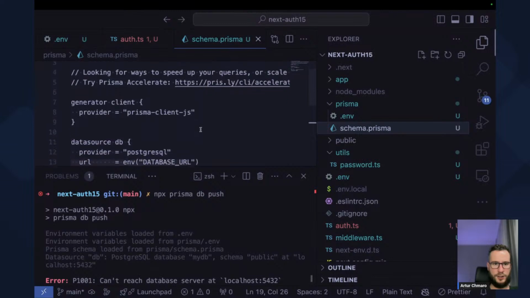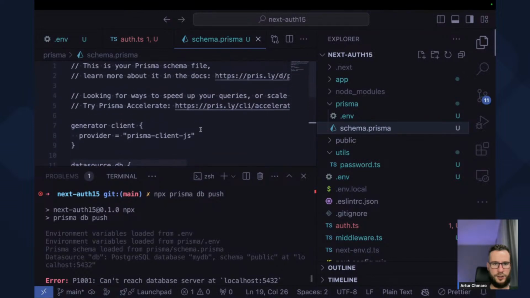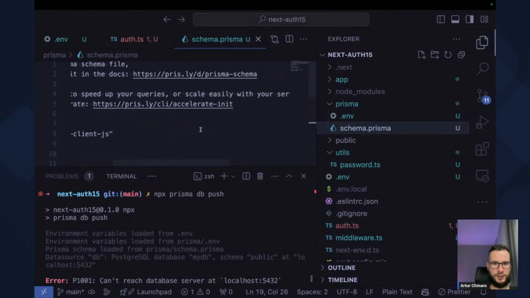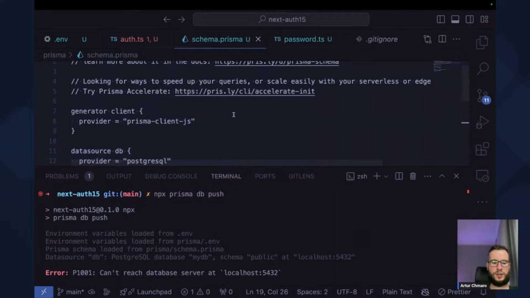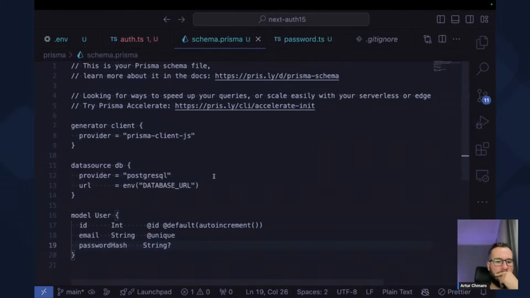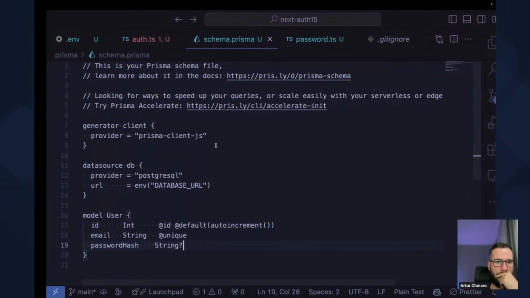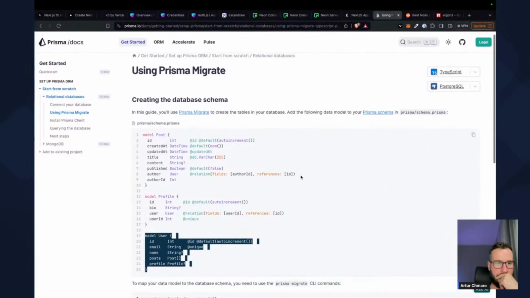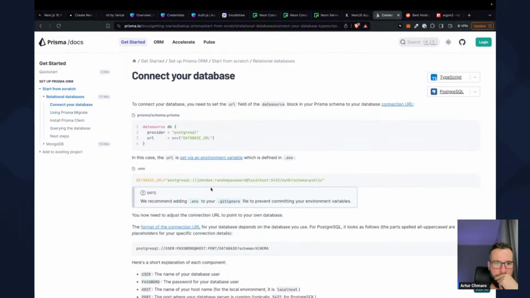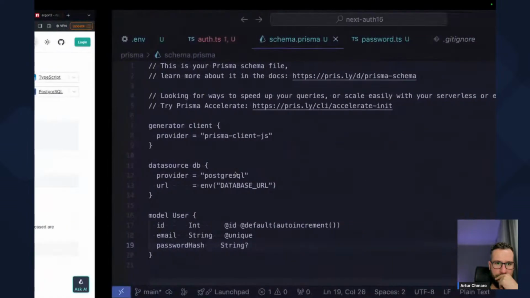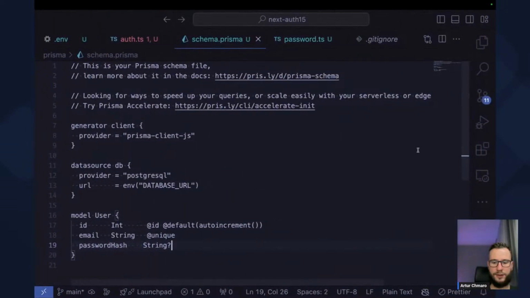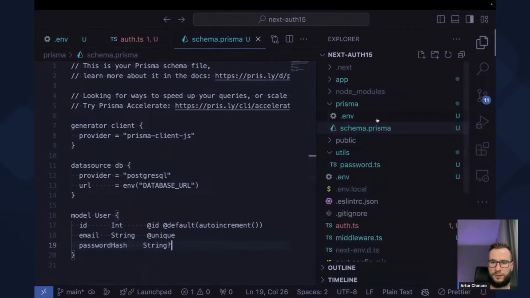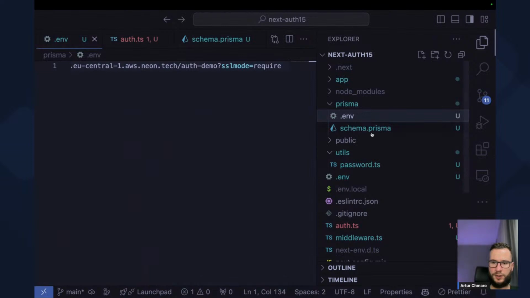Okay. It's .env, database. So it should work. But what's happening? So connect to your DB, in case the URL, which is defined in .env, right? .env. Okay.